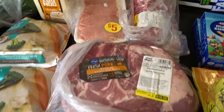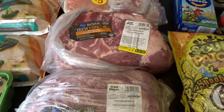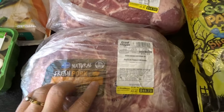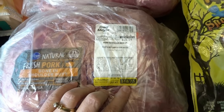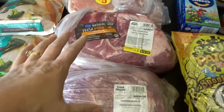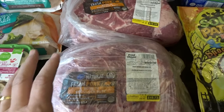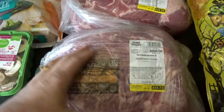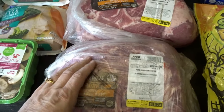Here are all of the meat items I picked up. I was not planning on purchasing any meat — we have plenty right now — but it was on such a good sale I couldn't pass it up. The pork shoulders were on sale for $1.99 a pound. One would normally have been $28.14 and it was down to $18.73, and the other was down to $18.55. Two very large pork shoulders that I'll have to make room for in my freezer. These make wonderful family dinners — we do them in the crock pot and make a nice big batch of pulled pork, so I'll tuck these away in the freezer for later.